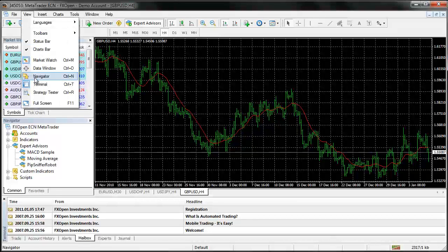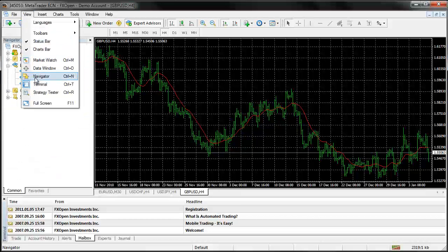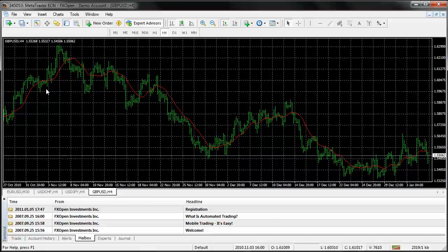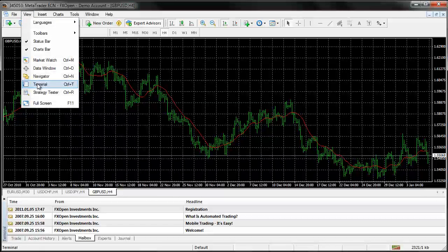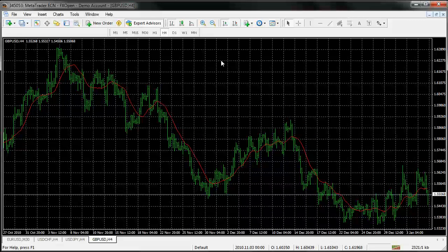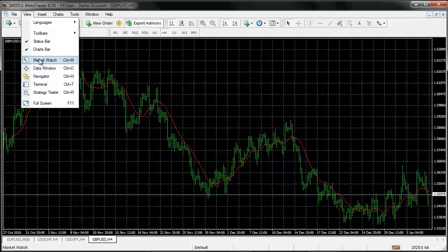What else do we have? Right, yeah, so if you want to remove all of these, you can just click away from them. Okay, so this gives you a bit more real estate to look at the charts, which is always a good thing. You don't necessarily need to have all of these open. It's always best to have a nice full screen to work with. So when you want to open this kind of trade off of this chart, you can go back to this little button here, which is the market watch. But we'll talk about that a bit again. But this section is the market watch.